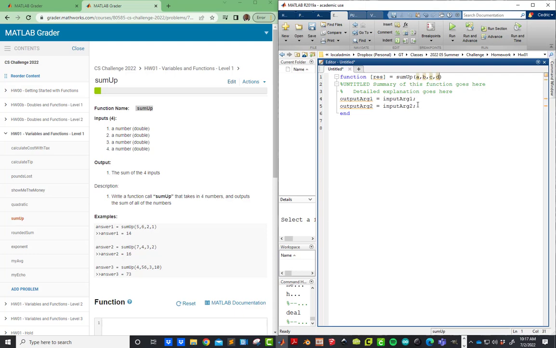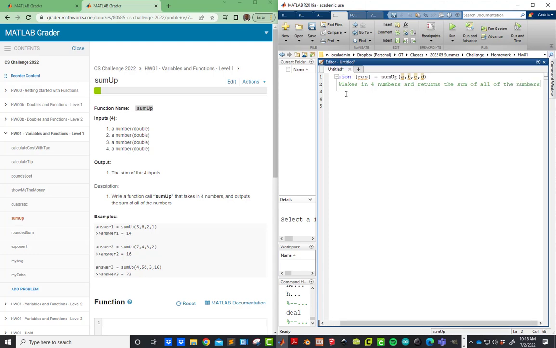And then I could put a summary up there, but I'm not going to do that here for this example. Or I will. Let's be complete here. Takes in 4 numbers and returns the sum of all of the numbers.